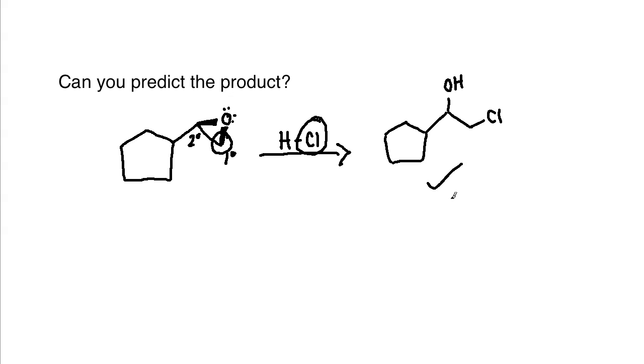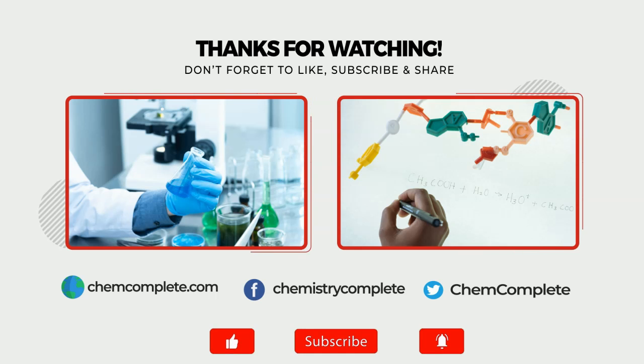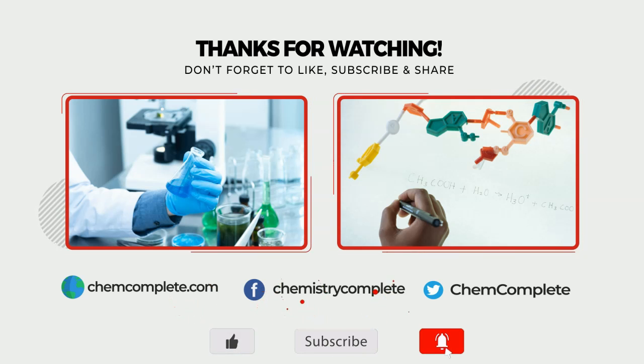That concludes the lecture for the acid-catalyzed epoxide opening. You have to be very careful in determining which way your substitution patterns go regarding whether there's a tertiary there or not. Leave a like for the video if you found it helpful. If you comment, I'll try to get back to you. As always, head on over to chemcomplete.com. We have assistance with lab report writing if you're struggling. We can also help walk you through any difficulties you're having in the course. There's guides for sale if you're getting ready to study. It's an easy way to support the channel, and just watching us helps to support the channel as it is. Thank you for learning with us, and I will see everybody next time.